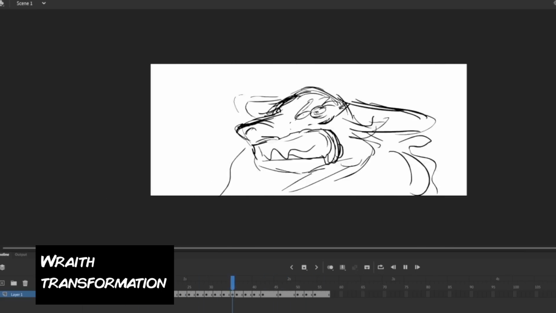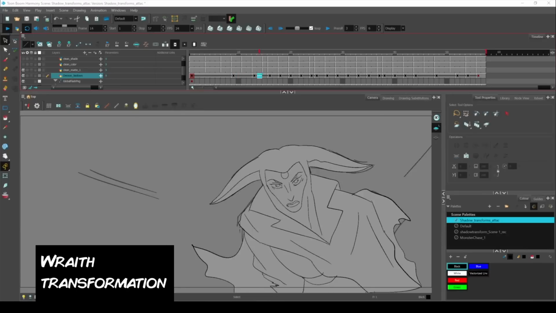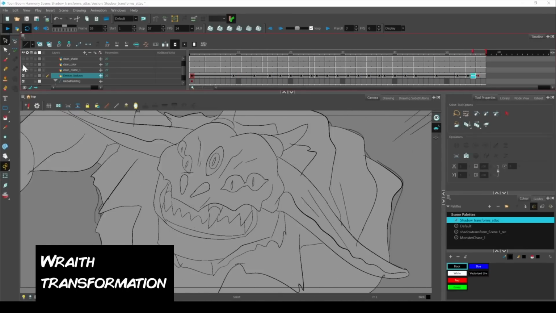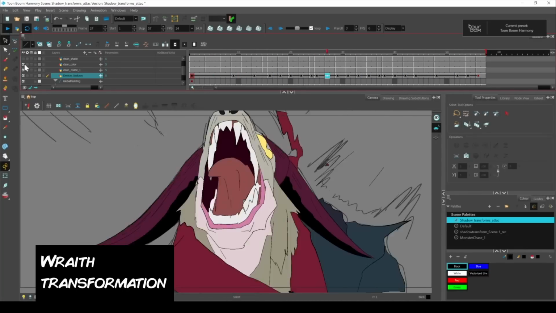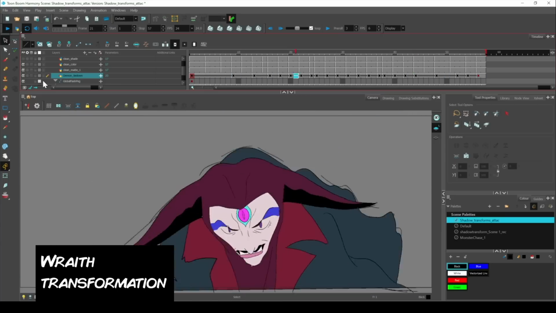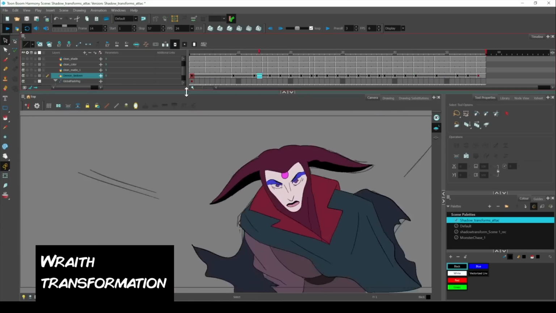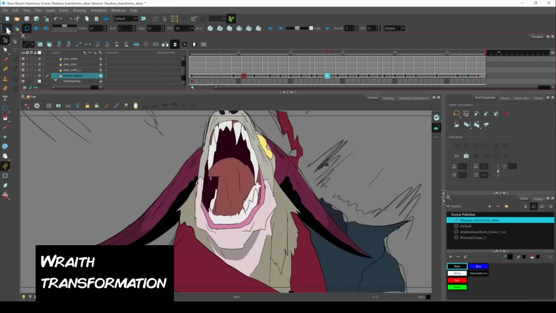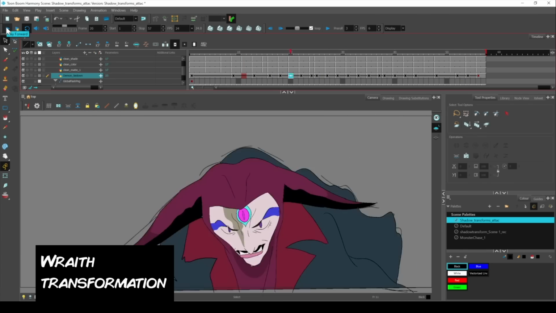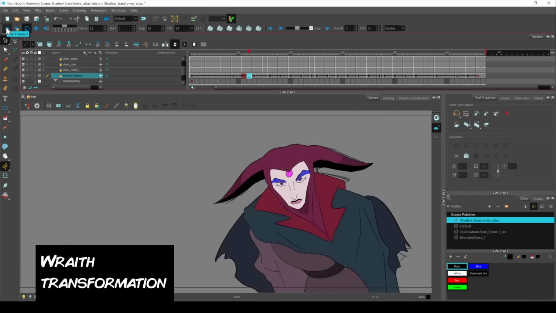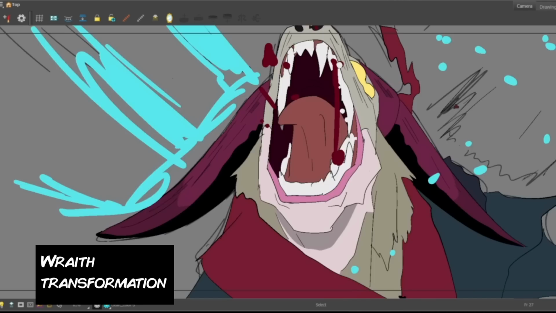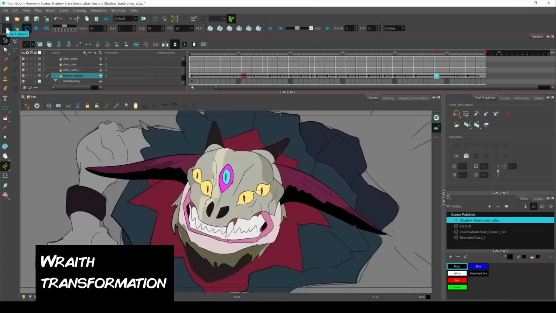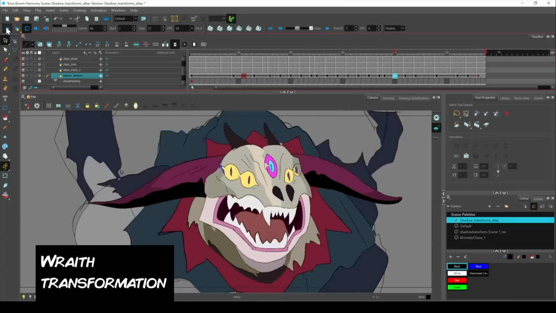The character charges up into this shot, into this nice slow out, meaning it's accelerating in speed. Once she reaches the camera, she explodes in a quick burst of frames, revealing a new form. There's only one or two drawings that show the morph or the change of the design, but again, a lot of trickery is being played to hide certain elements. I also added an impact frame, which allowed me to have a completely new design right after it, and it also adds more impact.